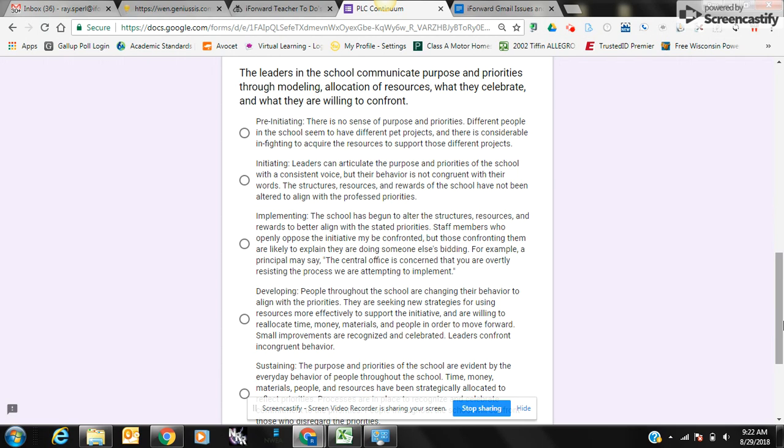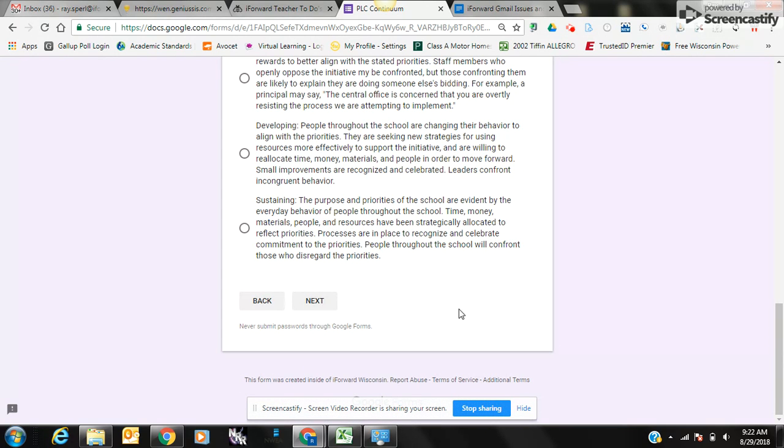And then the next one, let's say the leaders in the school communicate purpose and priorities through modeling, allocation of resources, what they celebrate, and what they are willing to confront. If you think we're at initiating on that one, because leaders can articulate the purpose and priorities of the school with a consistent voice, but their behavior is not congruent with their words, and the structure, resources, and rewards of the school have not been altered to align with the professed priorities, then you would select that one, and then you would continue on and go next.